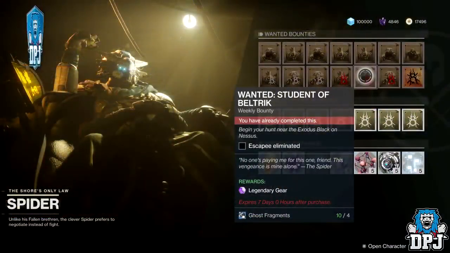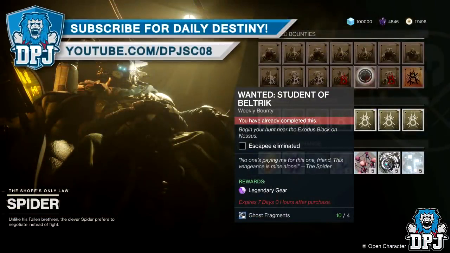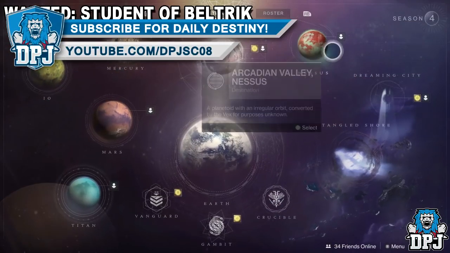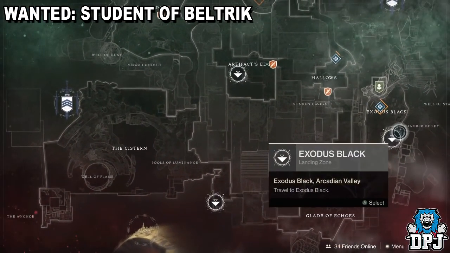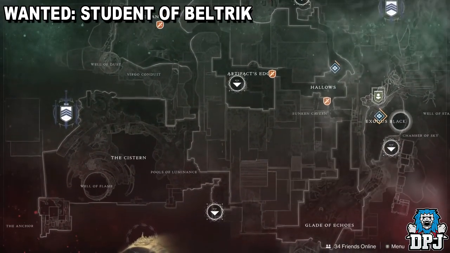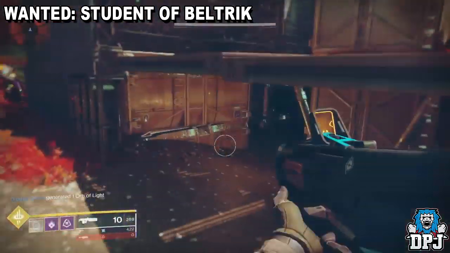The 12th wanted bounty is for the Student of Beltric. He is located within the Exodus Black area on Nessus, so spawn into Exodus Black and hang about, as he spawns in as an HVT, so keep an eye out for him.